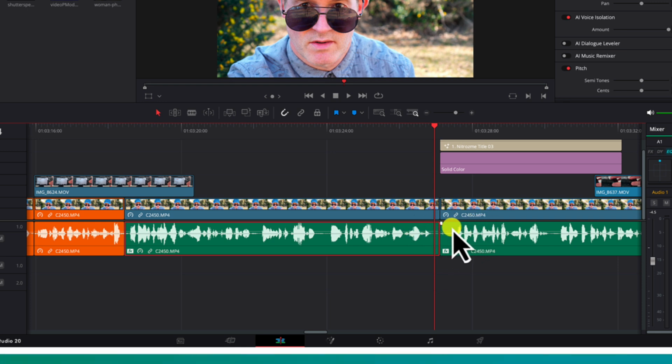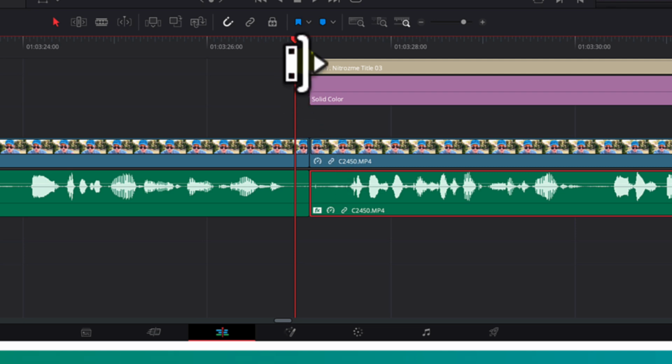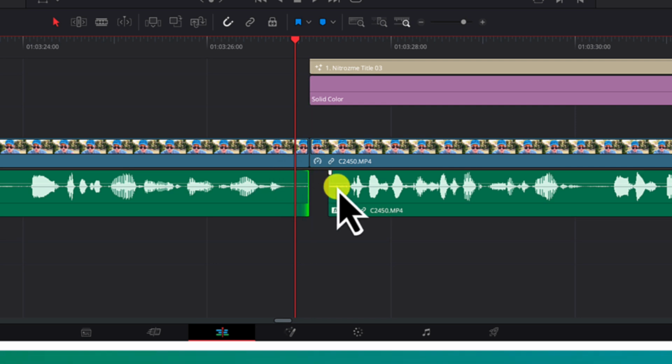Some of the places that you'll want to do some fading is particularly on maybe some speech, like between these two clips here. If you zoom in, there is a little bit of background noise and vocal sounds between these two clips. You can just separate the two vocal clips, but you're still going to have a sort of sudden change, especially going from one clip to the other if you make a cut like this.